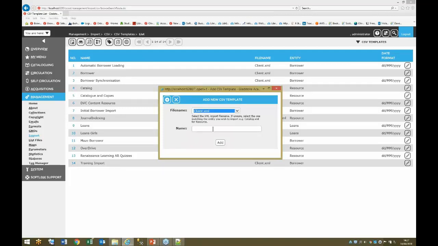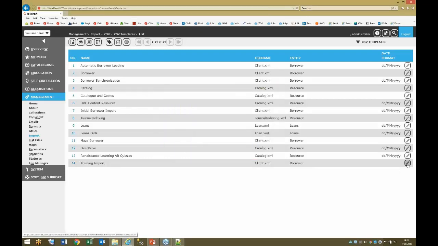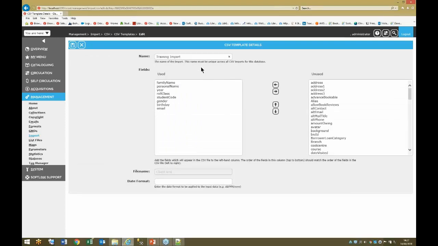Then give it a name and click add. Once you've added it in, you will have a blank used fields column. And all the fields that you can add to this are on the right.